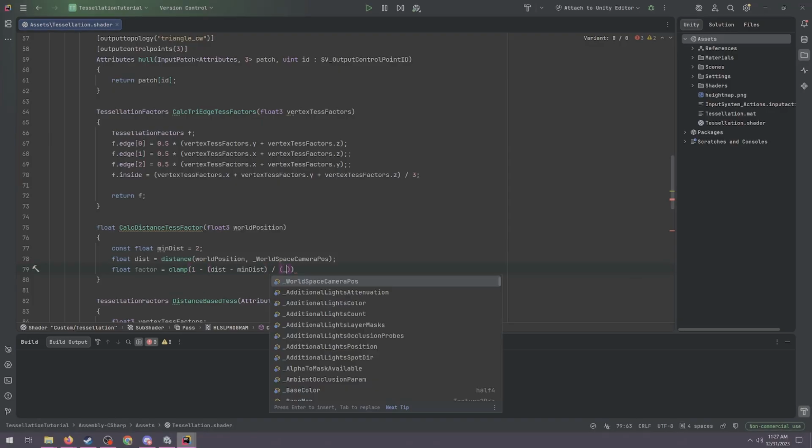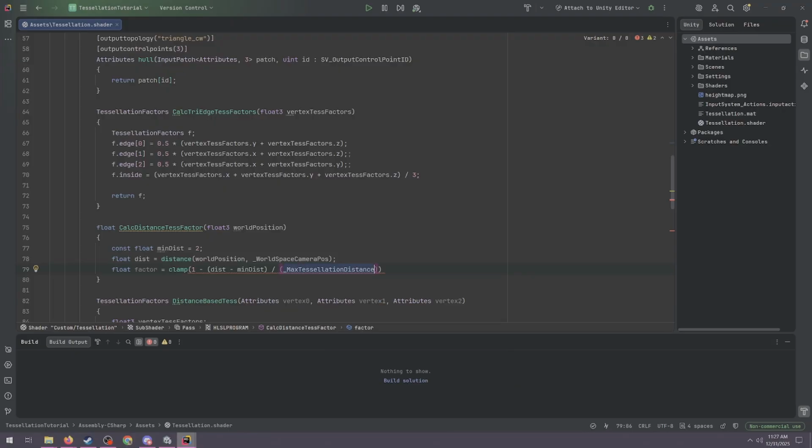So max tessellation distance, what's the min distance, and this is going to be 0.0121. We don't want it to be 0 because if the tessellation factor in Unity is 0, the whole plane disappears. So it can't be 0, it just needs to be a little above 0.